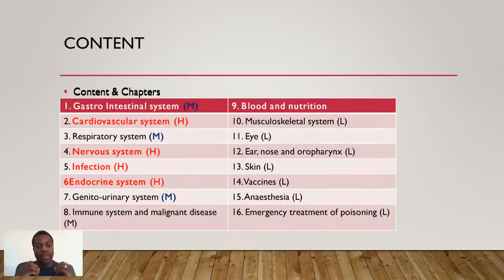Read everything, but place more emphasis on the 4 key chapters, and then your 5 medium ones, and then the lower ones. Okay, so if you see my notes, I make them so easy, and we do clinical lectures. We also do one-to-one. You can look at the slides. It's so easy for you to absorb that information and apply it as well, with the ultimate goal to pass the exam.